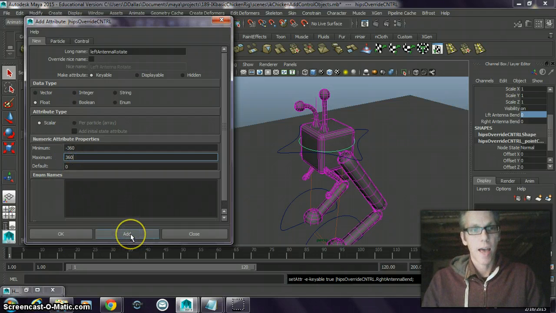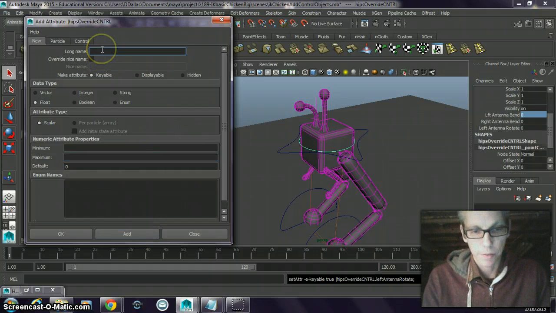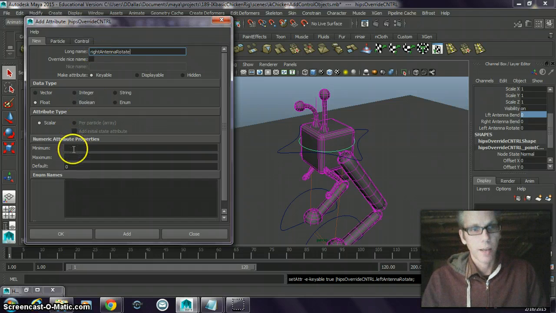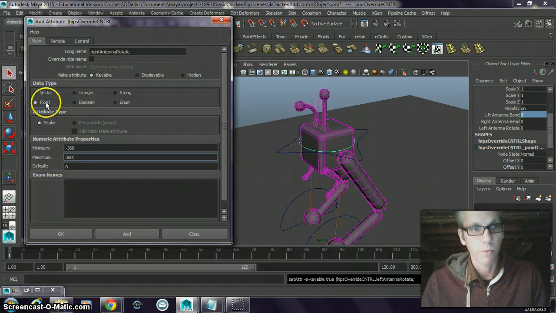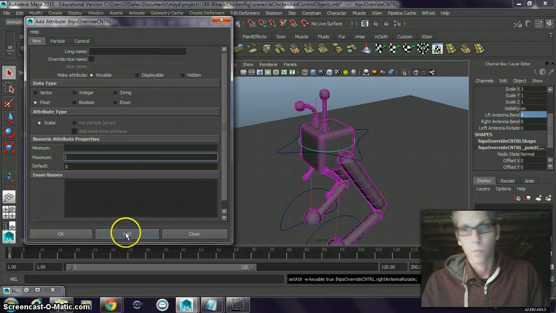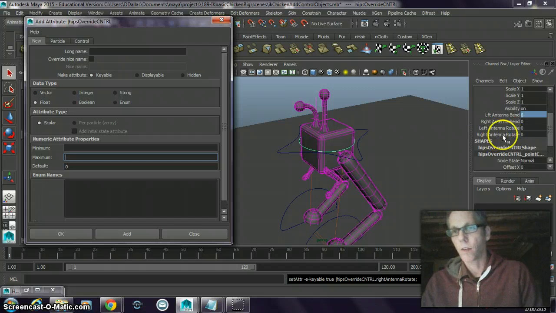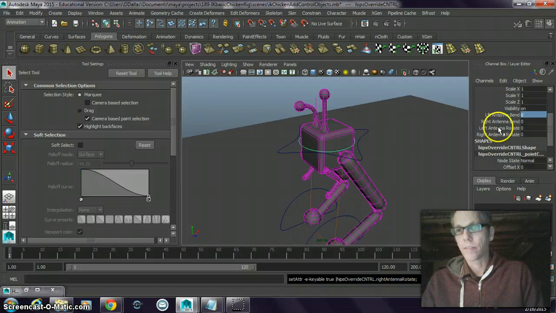I'm going to add that, and I'm going to add my right antenna rotate, and same thing, minimum negative 360, maximum 360, default 0. It's a float attribute. Alright, left antenna, right antenna, left antenna, right antenna. That's adding the attributes here.